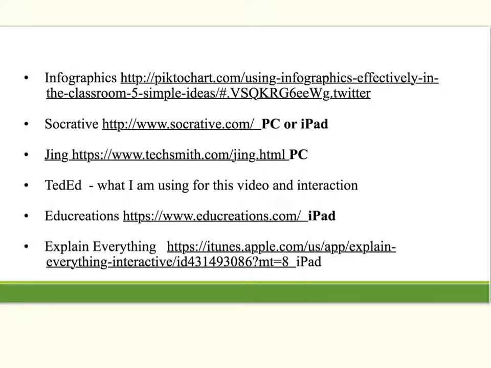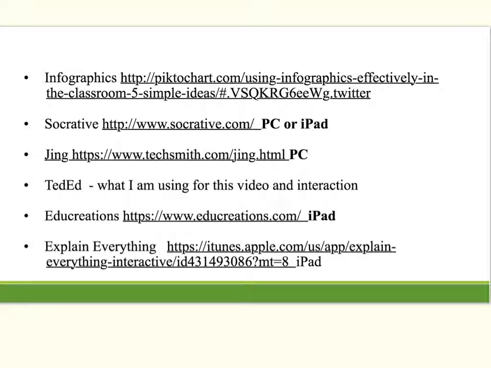Socrative is another tool that I've used. And by the way, all of these are free. I forgot to announce that as well. But Socrative can be used on either the PC or the iPad, and I've used it during class. So if I've had students read something, at the beginning of class I'll break them into little groups, and I will put up a little Socrative quiz, and they will demonstrate what knowledge they have from what they've read. It's a tool that forces them into being prepared for class, and it's not good to be in a group if you haven't prepared, and so peer pressure plays into this a little bit.